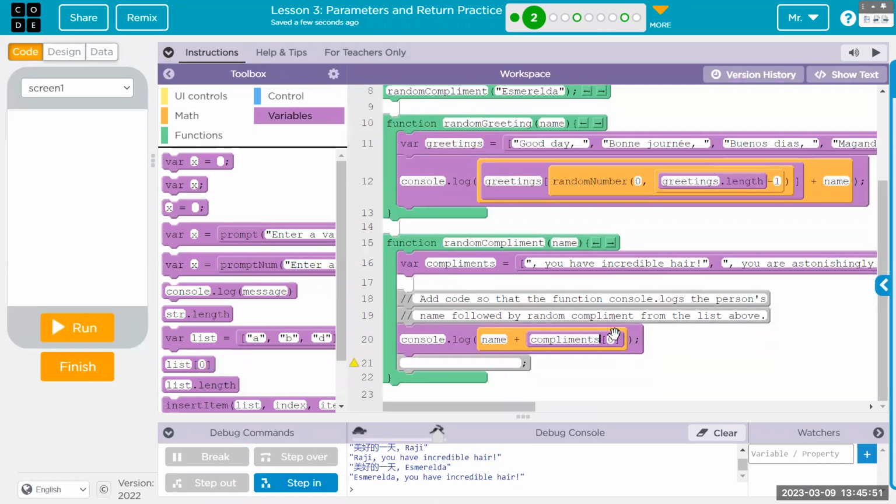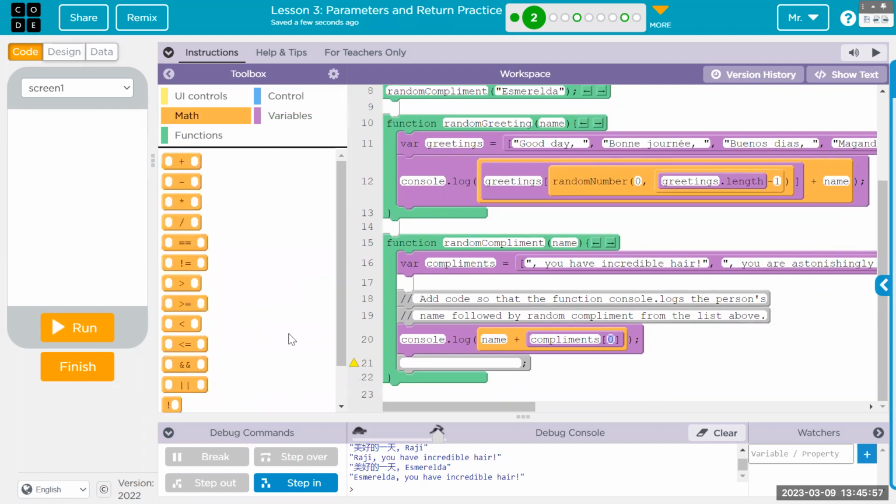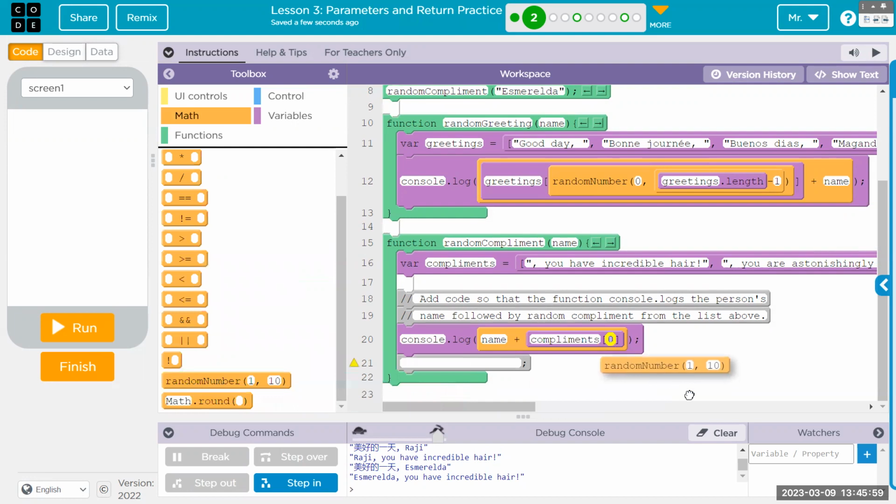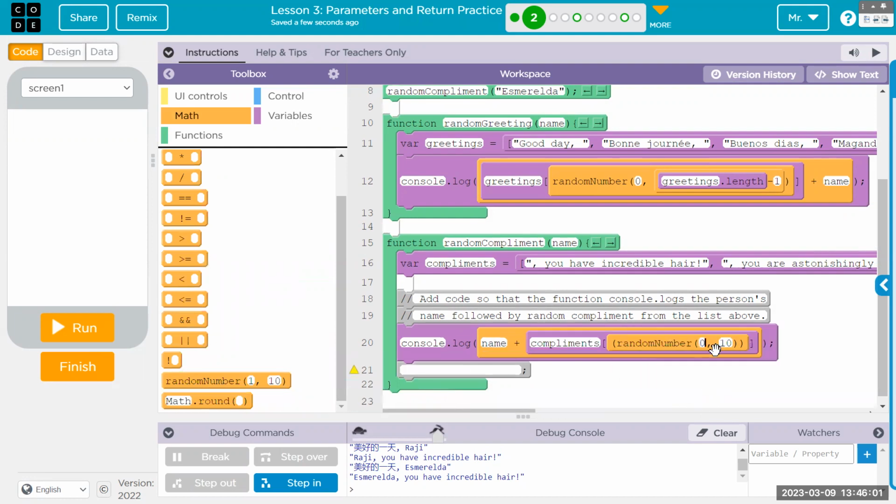So we need to give this index a random number that corresponds to one of the indexes of that list. And you don't need to know how many items are on that list because the range of indexes is always 0 to list.length -1.